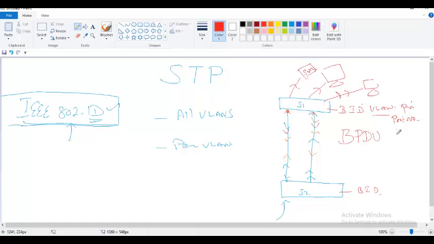This is switch priority. This is port priority. And then the cost for spanning tree, which is automatically determined depending on the bandwidth. So the STP cost. All this information is sent in this tiny packet called BPDU.